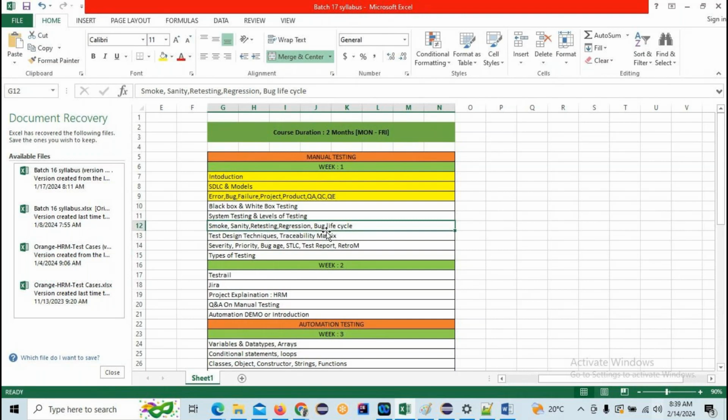One is the software development life cycle, which you guys already know. The second one is the software testing life cycle, and you will learn it in the further classes. The third one is the bug life cycle. The fourth one is the automation testing life cycle. Okay, in total you are going to learn 4 life cycles in this course. Very important life cycles. And one more question is, can you please differentiate retesting and regression, or explain what is meant by regression testing, and what is the difference between smoke versus sanity?